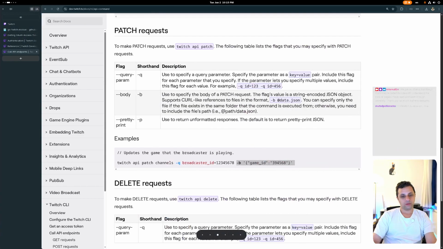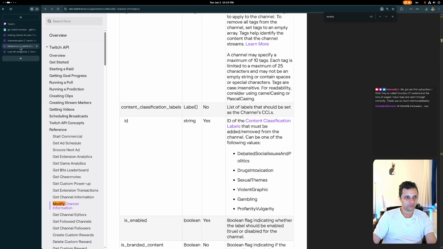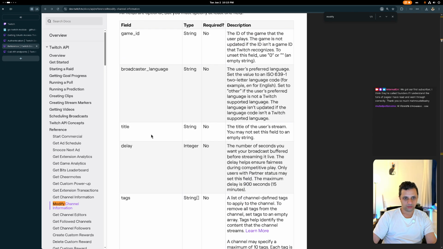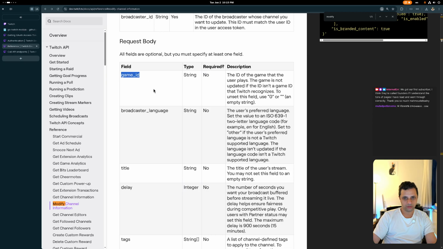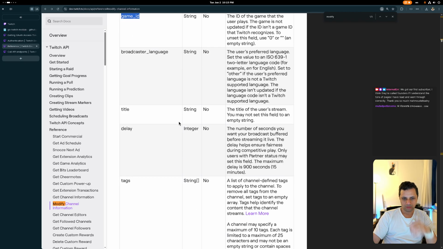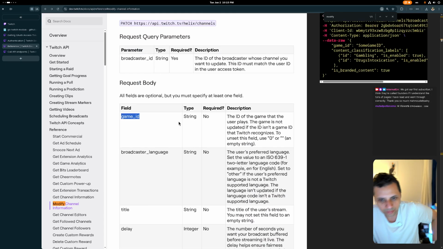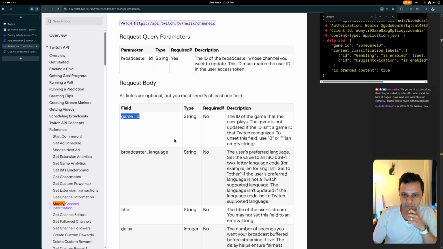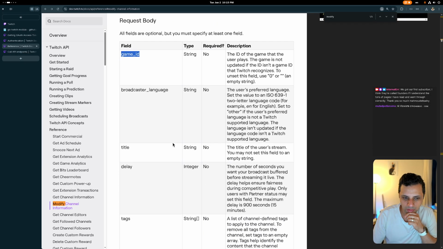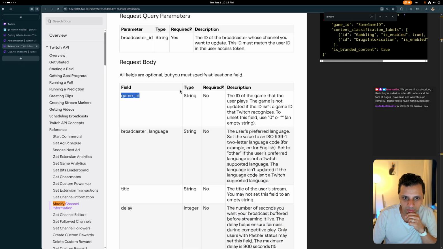right? So if we're looking here, it's title and game ID. Game ID, where is game ID? The ID of the game that the user plays. The game is not updated if the ID isn't a game ID on Twitch that Twitch recognizes. Yeah, that's a string.